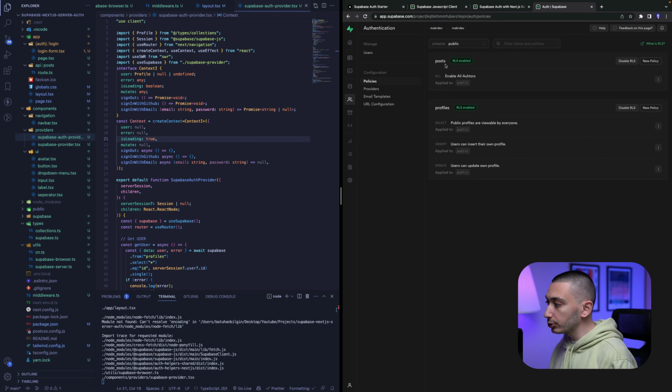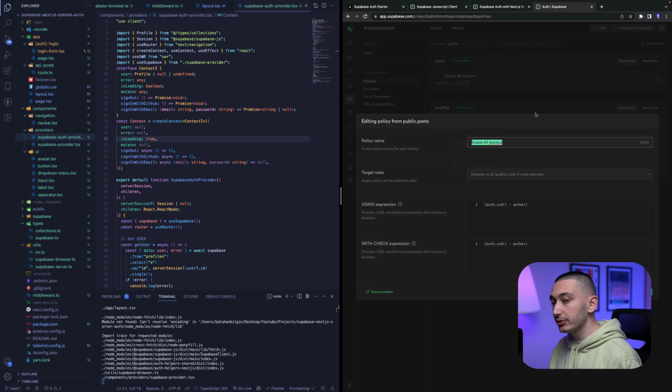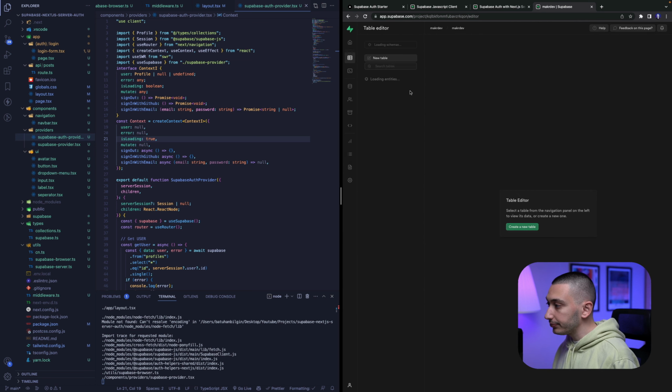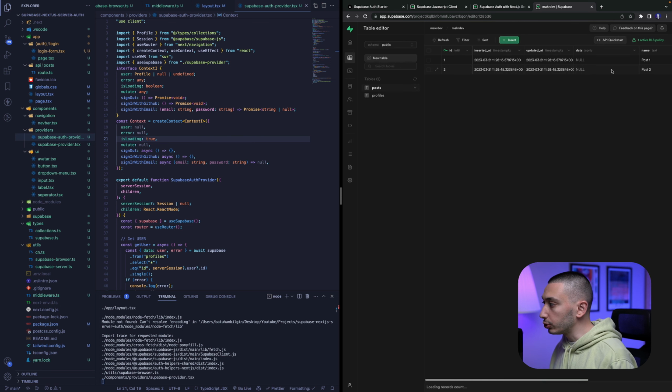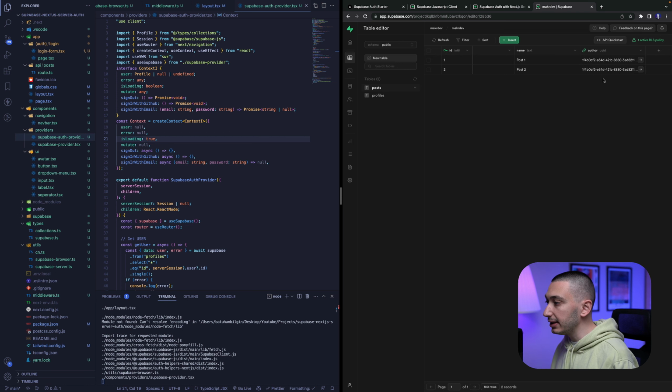For our posts table, we have defined a policy called enable all authors, which means that only authors can reach their posts. We can ensure that if auth.uid equals author, because we have a column called author in our table, which is linked to our profile table.